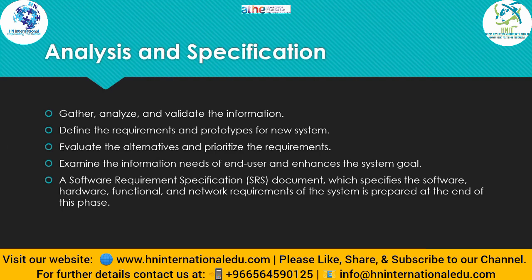Examine the information needs of end users and enhance the system goal. This is related to the needs of the end user. End users are the ones who are going to use the system. It's basically related to the system employees who are using the system to make their activities done. So if they are using the system, we need to analyze their needs as well. We need to see how we can enhance the system goal by letting them use the automated system, how they will be producing more out of fewer requirements.